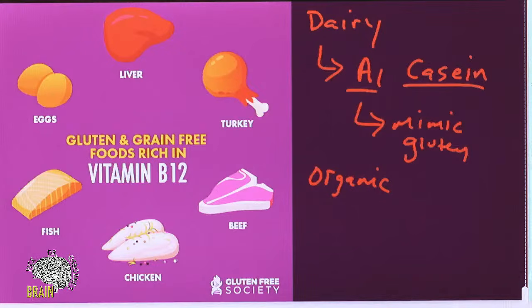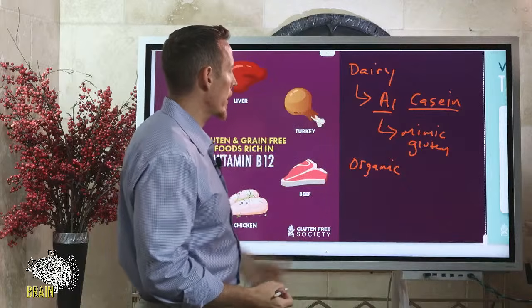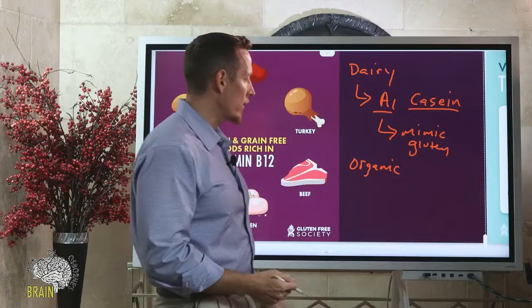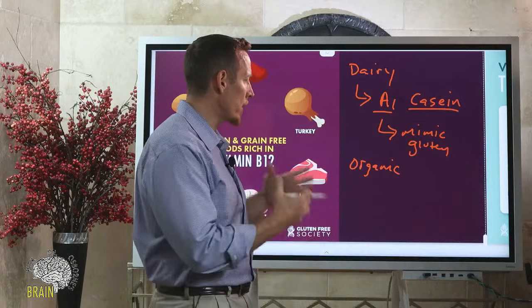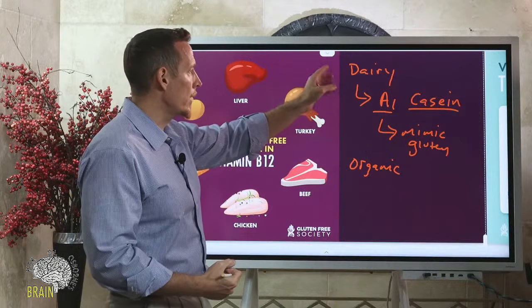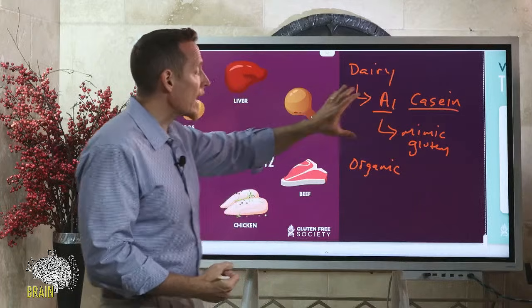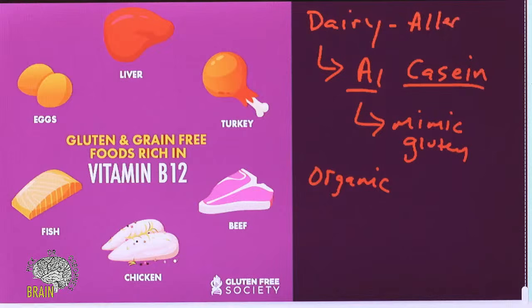One of the problems with dairy in general, aside from the mimicking, is what is added to it. A lot of processed dairy today has gums and other additives, such as microbial transglutaminase, or meat glue, which is often added to dairy. So dairy can be problematic, and many people are allergic to dairy. If they're not allergic, one of the side effects of gluten sensitivity is lactose intolerance, which is not the same thing as a dairy allergy.